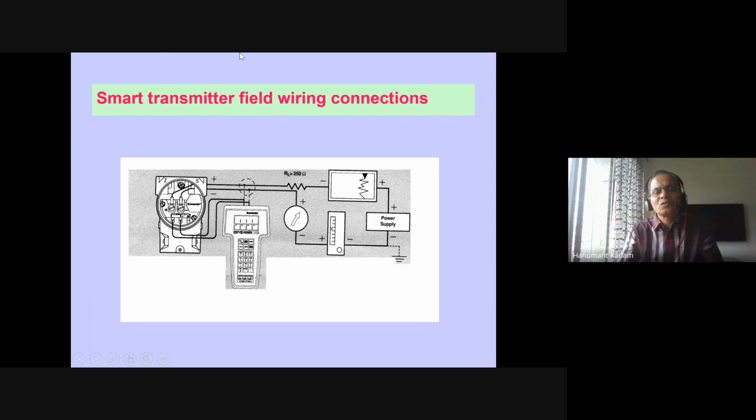And this way they are in the loop. You can see this plus minus here. Plus wire of this transmitter goes to this minus of this recorder, and then minus plus of this power supply, then minus of this goes to the controller. This is a single loop controller, shown in the picture. But nowadays we have DCS control, for example. Then this positive goes to this indicator, digital indicator, if you have it as optional.